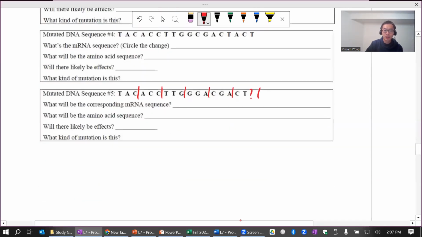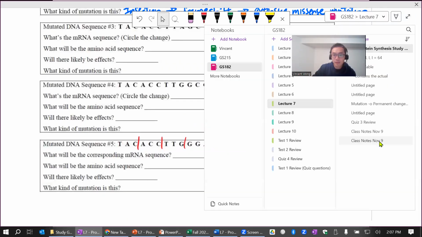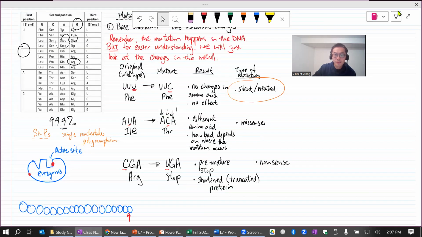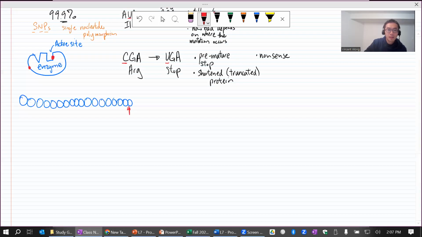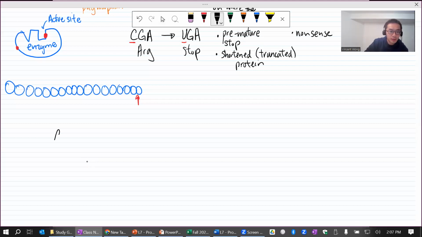Okay, I have another one for you. Maybe I'll do it on the note so I can post it after. How do I go back here? There we go. So let's say this is the coding strand, coding DNA.